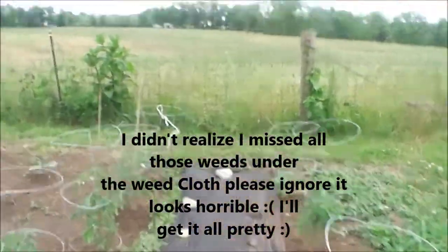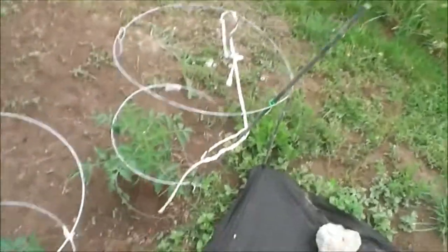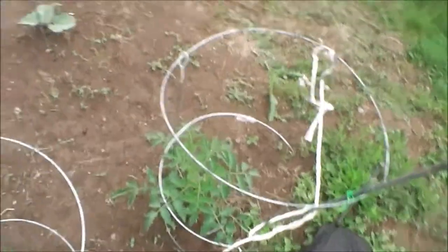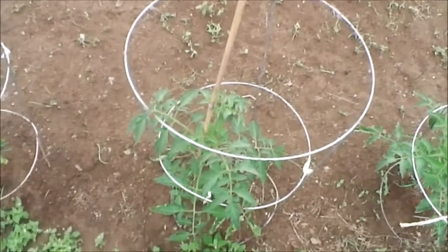Then over here we have, I still got some weeds here. I thought I got, oh well, don't look at them. Just don't look at them. Then here's a beefsteak, and this is a question mark tomato.